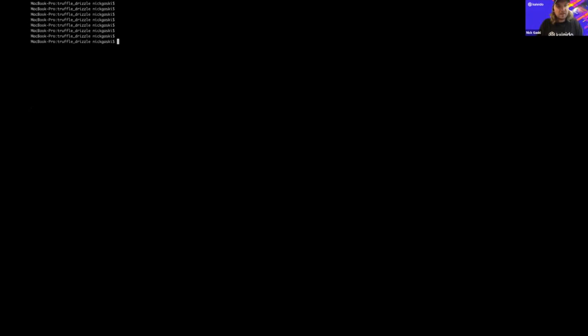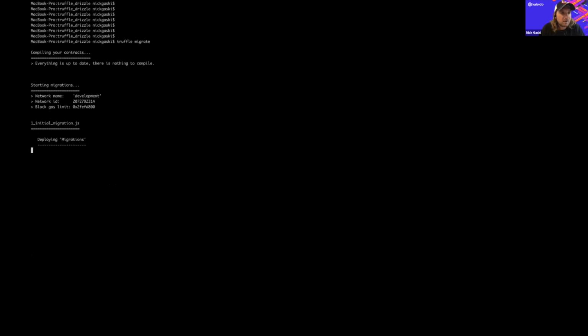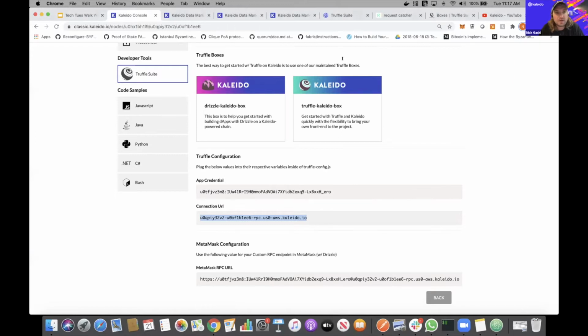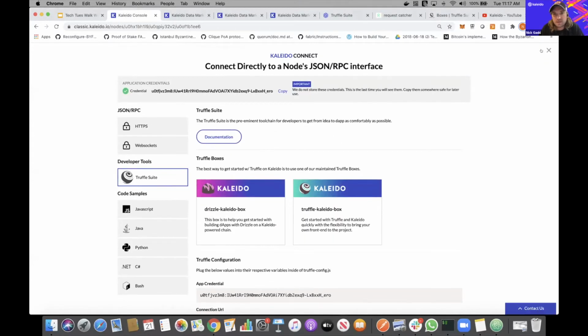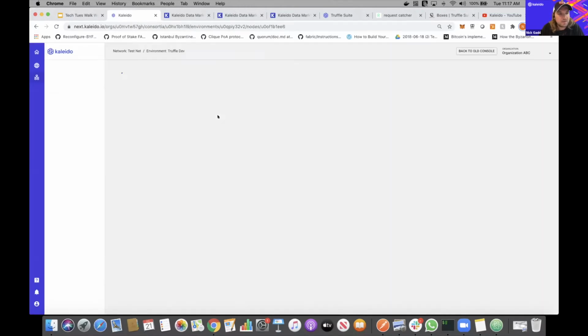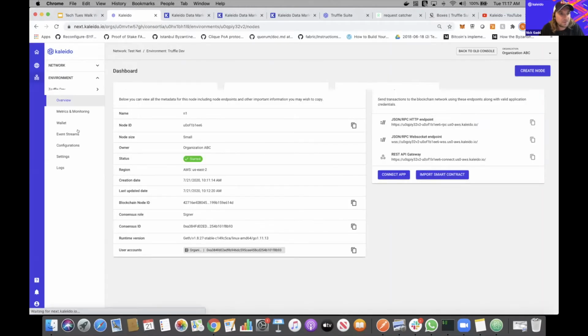And now we can go ahead and send these up to actual Kaleido here. So call truffle migrate. This should take 5 to 10 seconds for these to all get kicked up to our Kaleido network. And while these are coming through, what we can actually do is hop back to our Kaleido V2 console, and using our convenient data explorer, we can see these transactions come in real time.